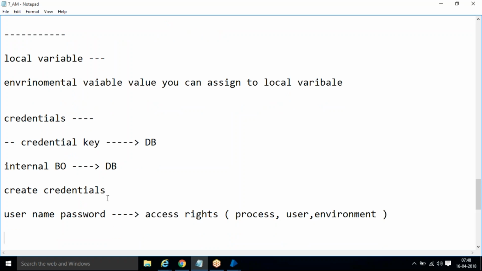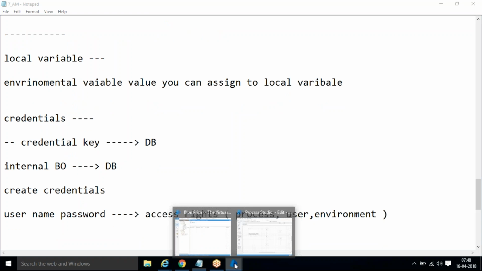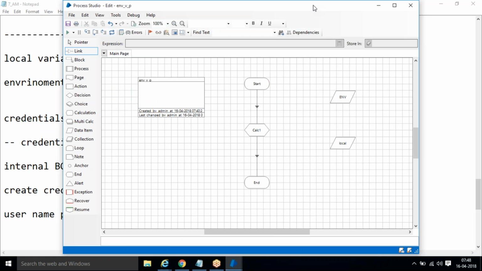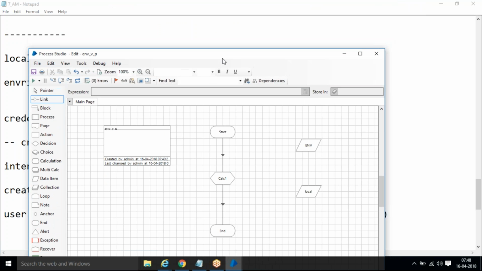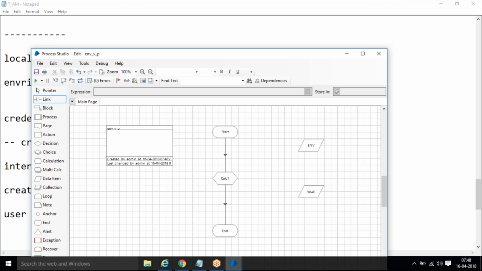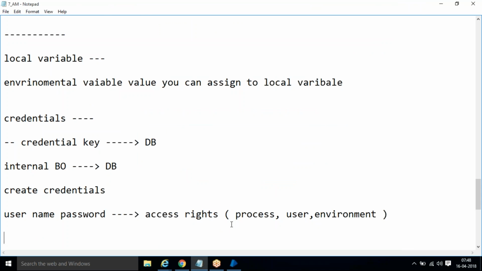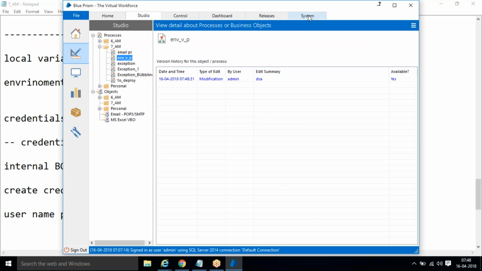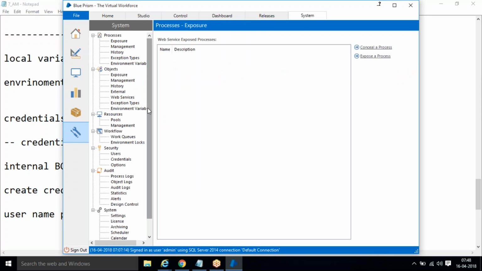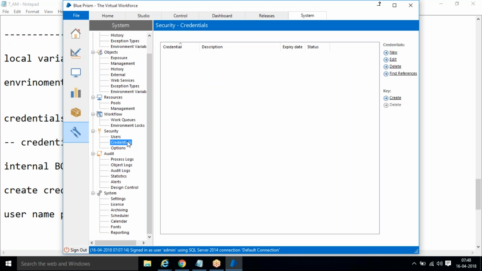Now if you observe here in your Blue Prism, let me save this one. Saved. Go to the System Manager. You have an option called Credentials, right? This is the option where you can work with credentials and create them.